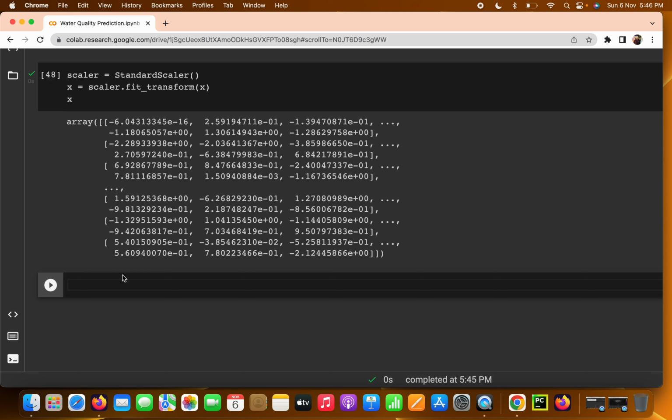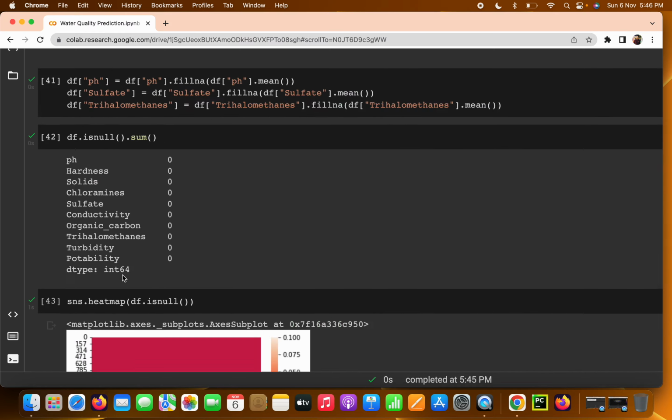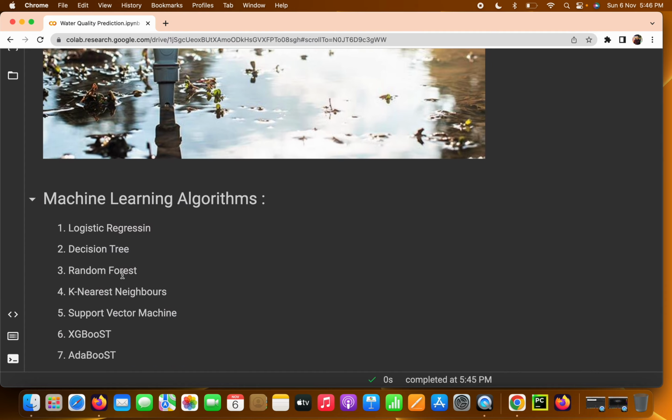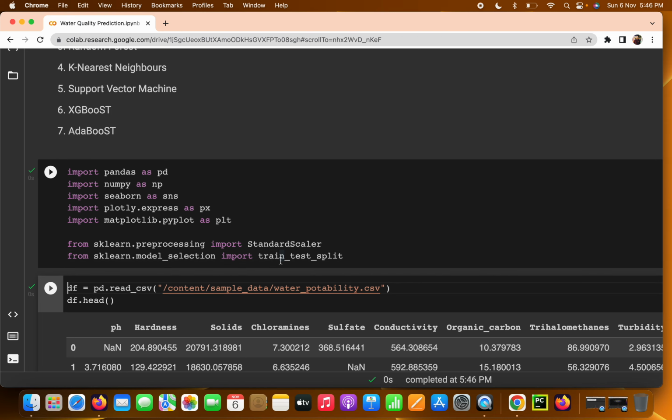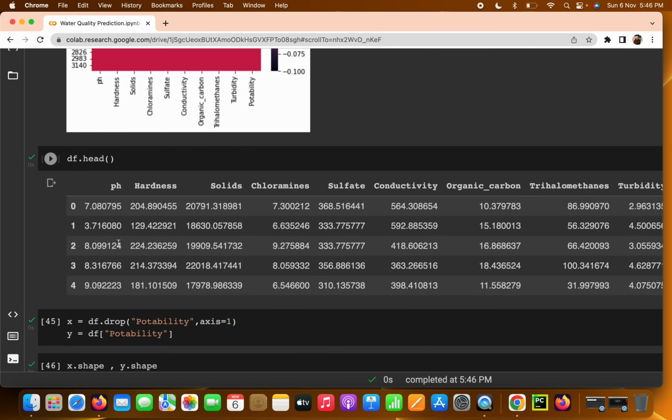The next part is basically splitting your data. Now you already have the dataset, but you need 80% of the dataset for training, and the remaining 20% for testing. So for splitting data, which library are we going to use? Whenever you are dealing with machine learning, you will use the sklearn library. From sklearn.model_selection import train_test_split. Okay, this is what we are going to do.